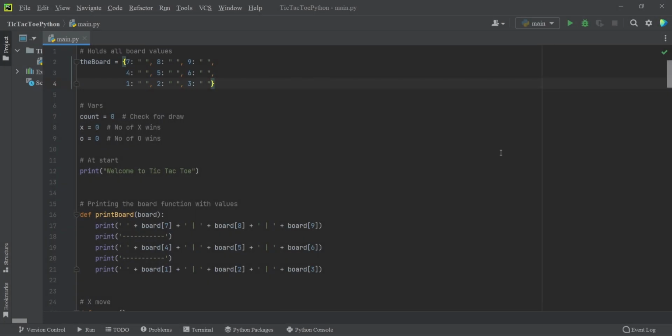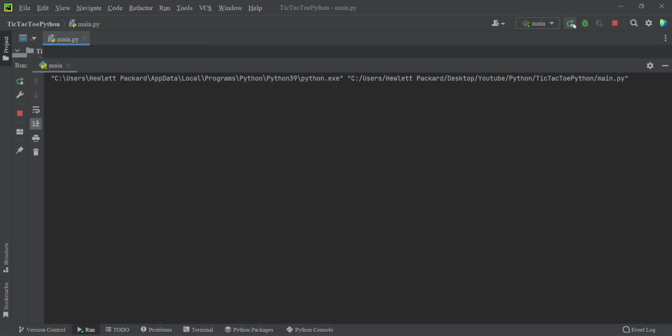This is going to be part 1 on how to make a 2-player console-based tic-tac-toe game in Python. So I'm going to run the program and show you what we're going to be doing at the end, the final product. I'm going to run, and there you go. It's just a simple print statement, welcome to tic-tac-toe, and it prints out a board, and it also prints out whose turn it is.